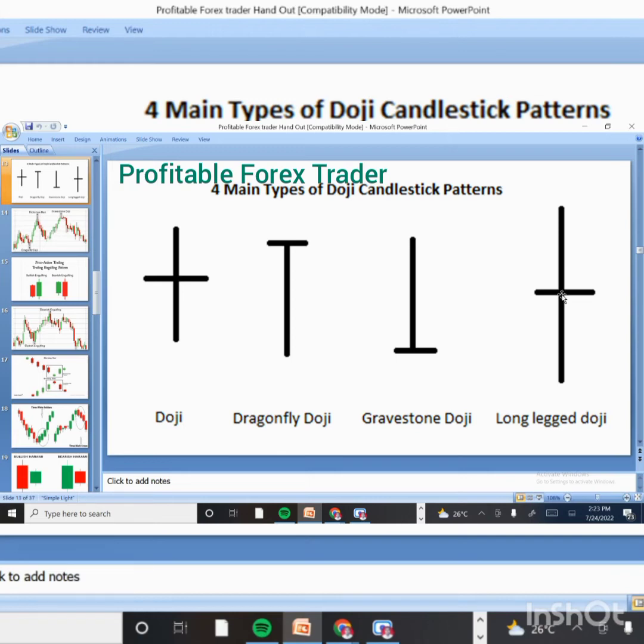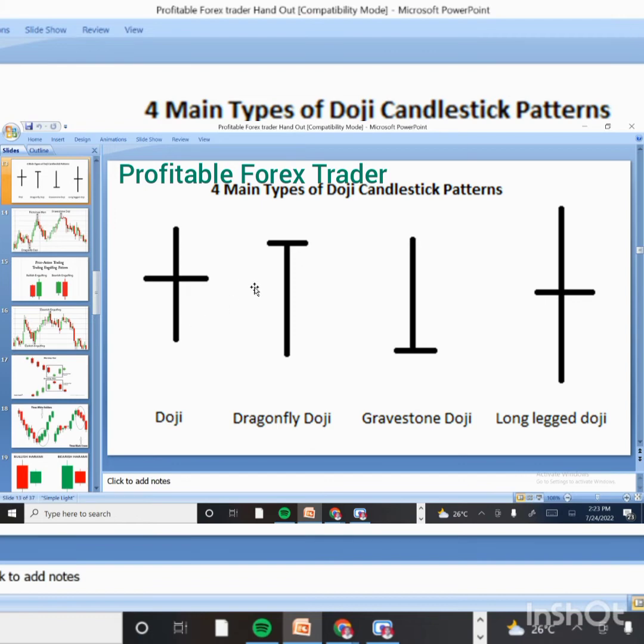Now, if you have a trending chart where the price is either trending up or trending down, if the price is trending up and then this appears, let's say two, three, four, or five of this candlestick pattern appears, it might not appear as a reversal candlestick. It might appear at those areas as a continuation of trend.